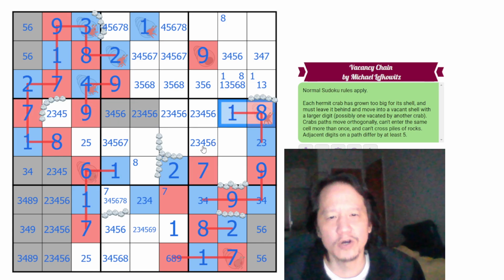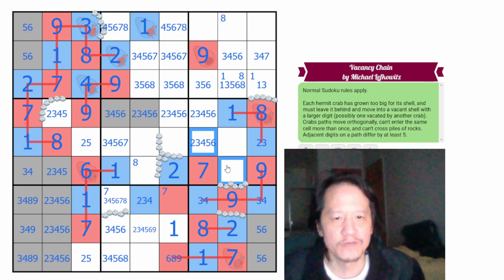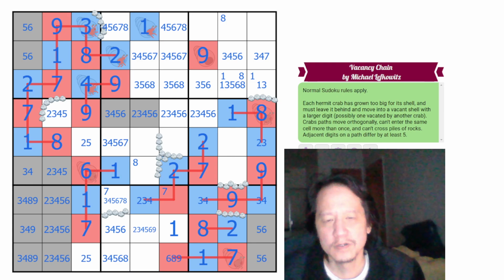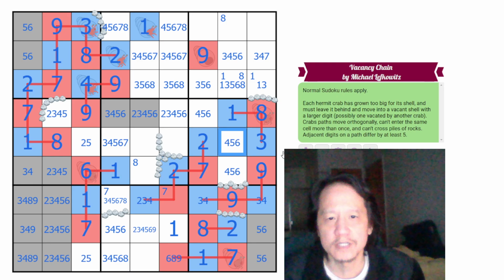Because this is 1, this has to be 2. One of these has to be 2 to connect to the 7. This can't be 2, so this has to be the 2, and it has to connect. So this has to connect this way. So it has to connect here to here to here to here. Therefore, we know this is a 3. This can't be 2 or 3 anymore. This is 4, 5, or 6. None of them can go that way. Therefore, this path must go this way.